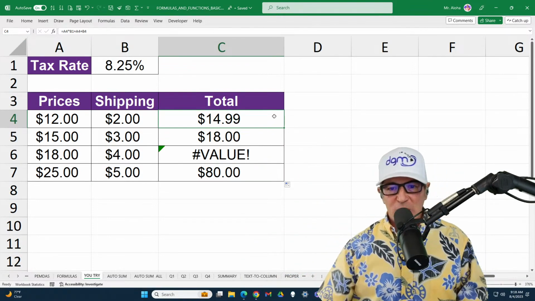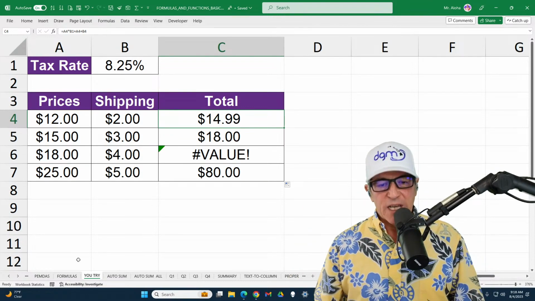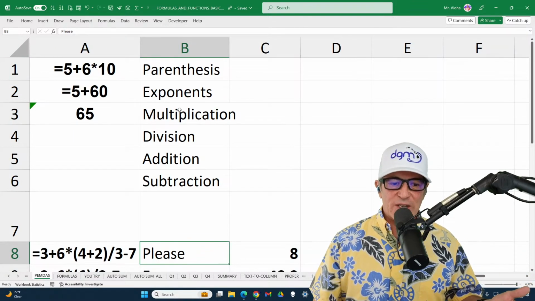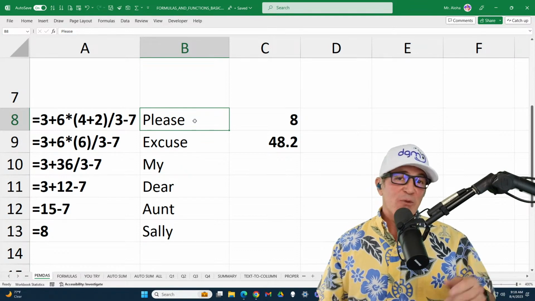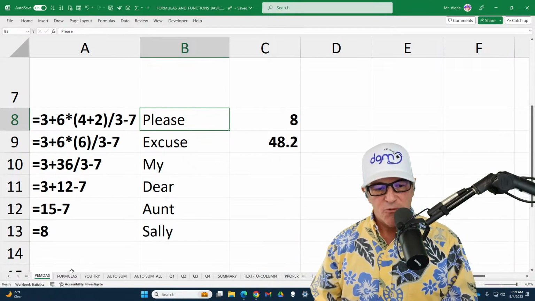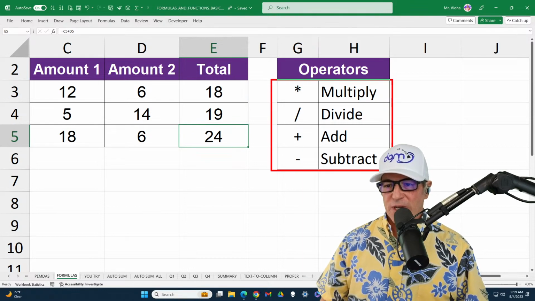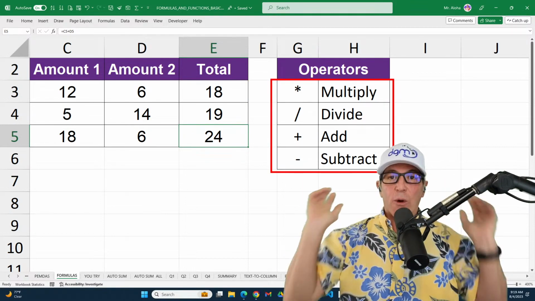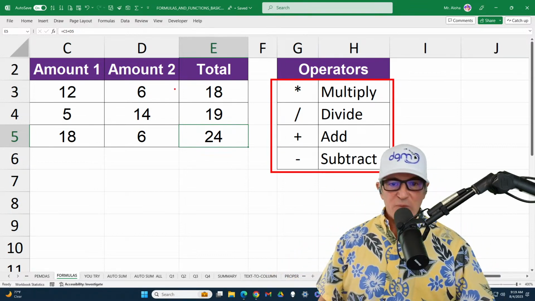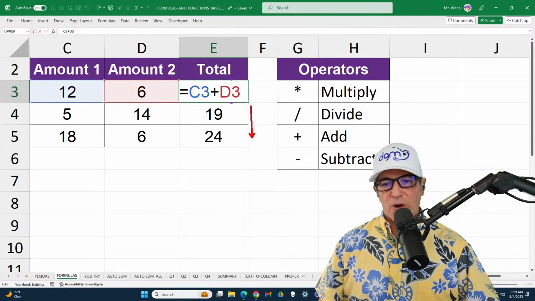So when you take a look at this formula, we see that we've got some problems. In the previous live streams where we're learning in this series how to write a formula, we started out by learning the order of operations and how important it is. We learned that we can remember the order of operations by saying, please excuse my dear Aunt Sally. We moved on to building formulas. We realized that these are all of the operators in Excel. That's how we determine what we're going to multiply, divide, add, subtract, and the like. Then we built the formulas. We built the formula right here, and then we copied the formula on down.